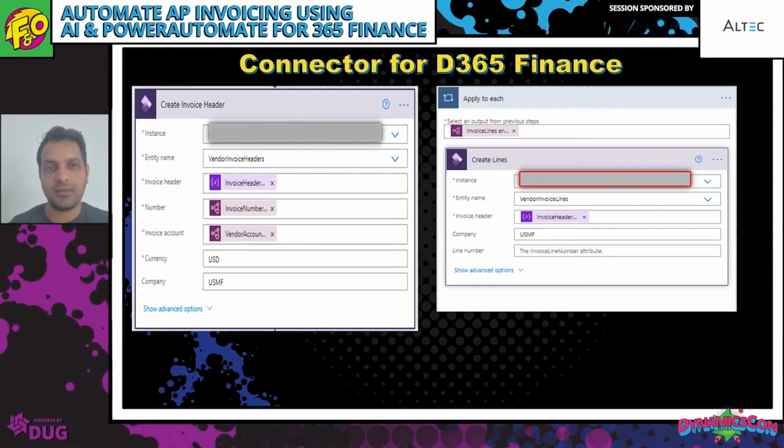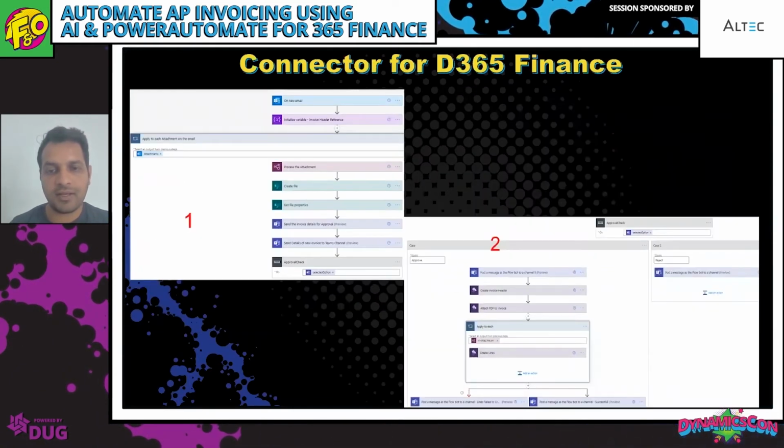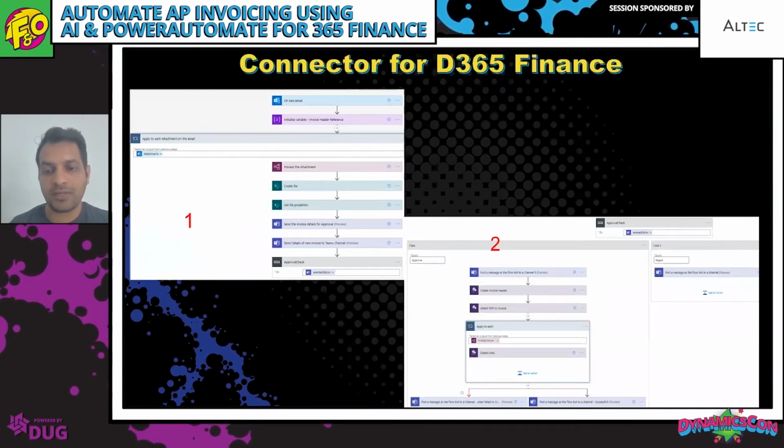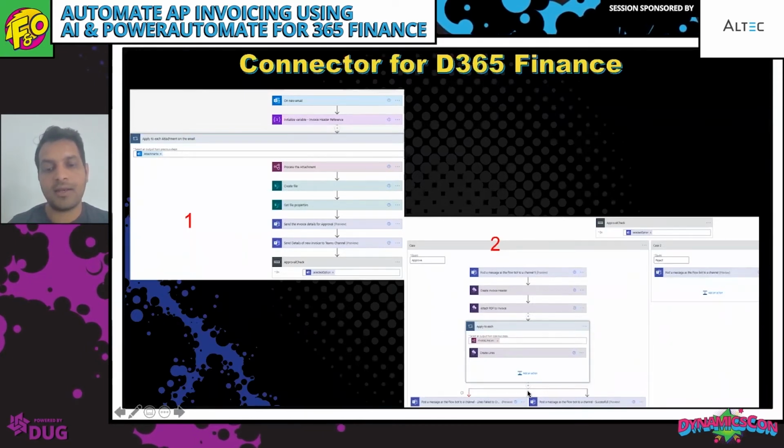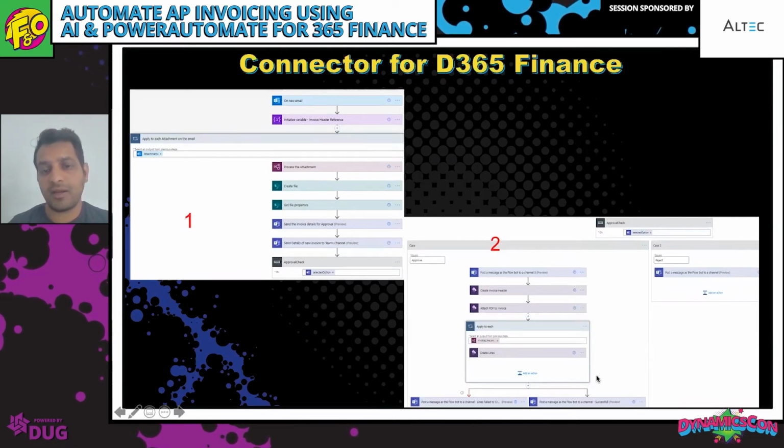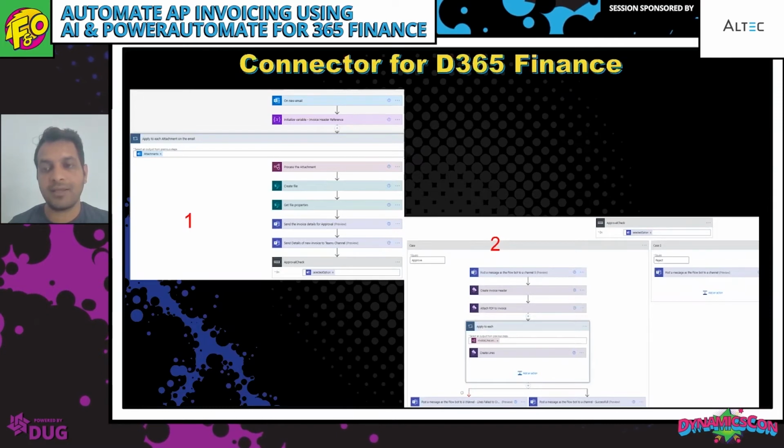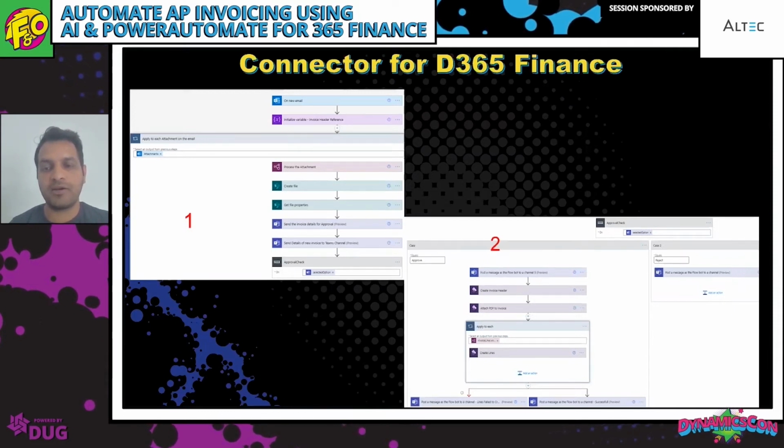Once you have done this addition, it depends on your choice whether you want to post a message on Teams for a successful run, and you get an additional option. If there is any error in, let's say, creating the line or creating the header, you can post a message in another channel or on the same channel, depending on your choice, that something has failed on our end. And based on that message, you may want to push this SharePoint file into a different folder, or you may want to do any other step.